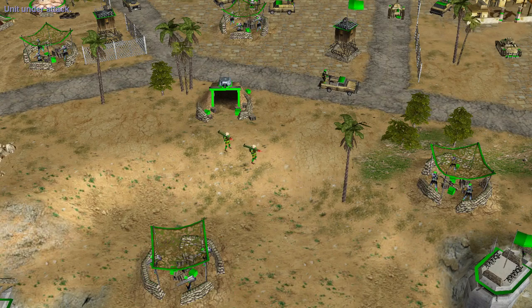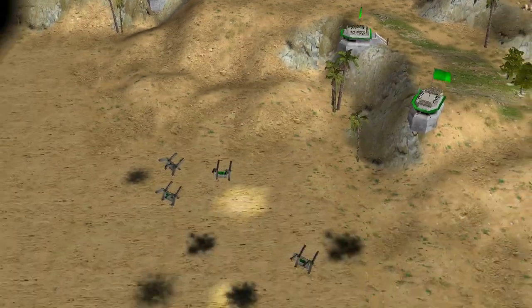We need to clear out these Stinger sites before we can bring in our bombers to clear the GLA from the area.